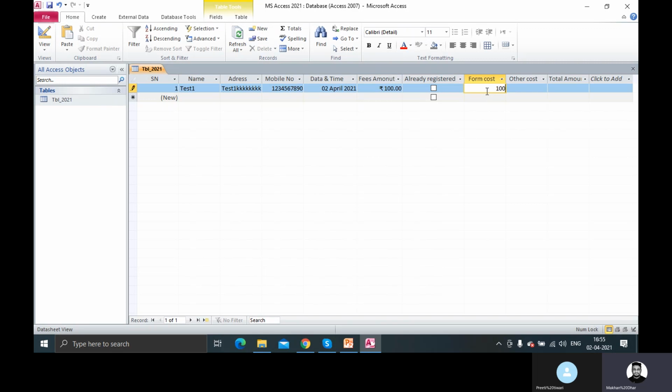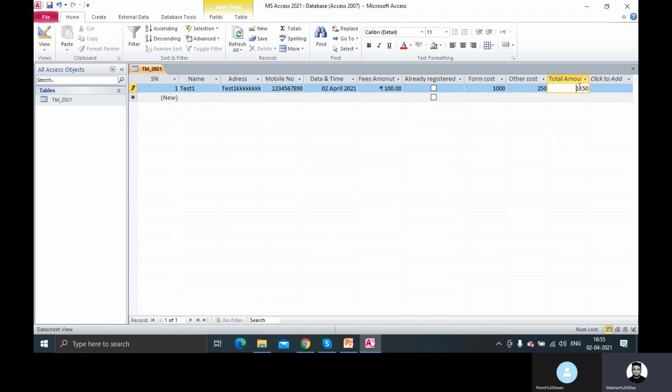Now form cost. So form cost I'm putting 1000 and another cost I'm putting 250. Now see, I didn't calculate anything because it's like an Excel kind of thing. But in Excel, for every column or row, you have to drag that formula as far as you want. And if anyone deletes that formula somewhere, it will not work. So again, you have to click on this and check in Excel whether the things are coming or not. That is a very risky thing to do.